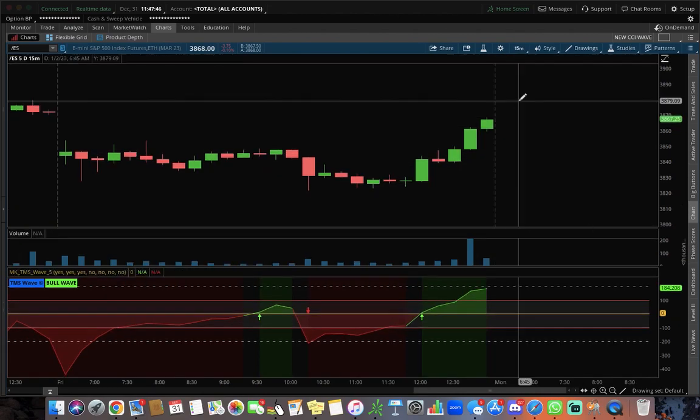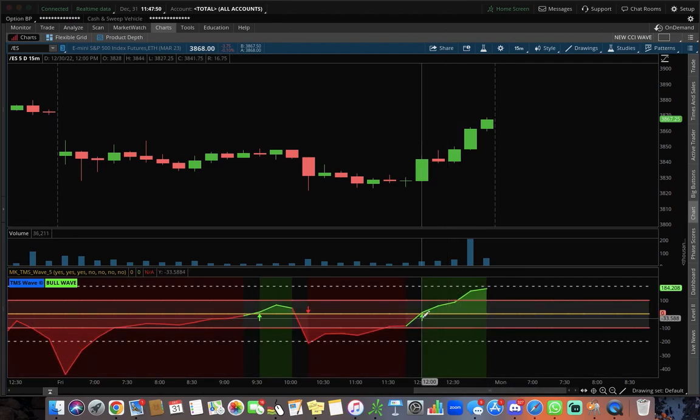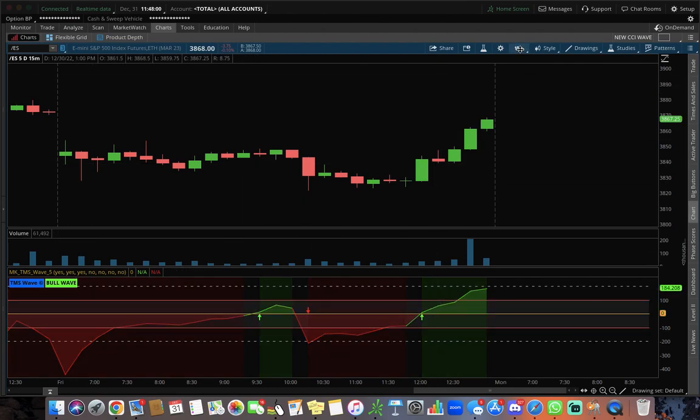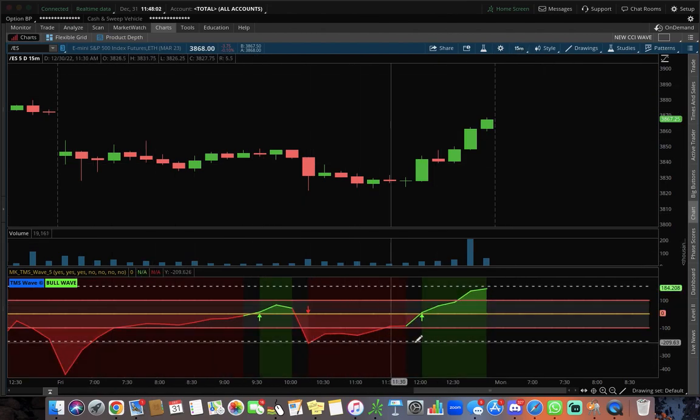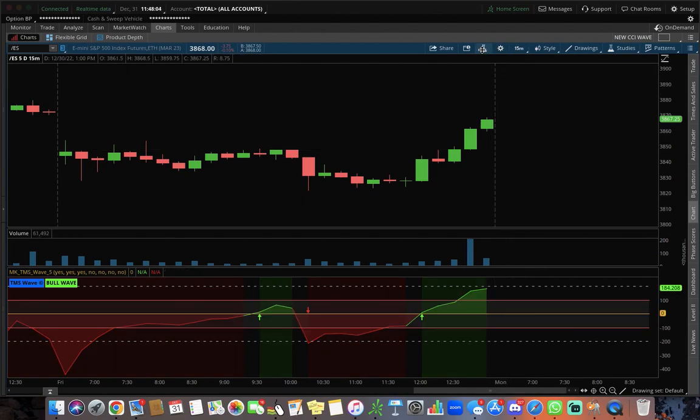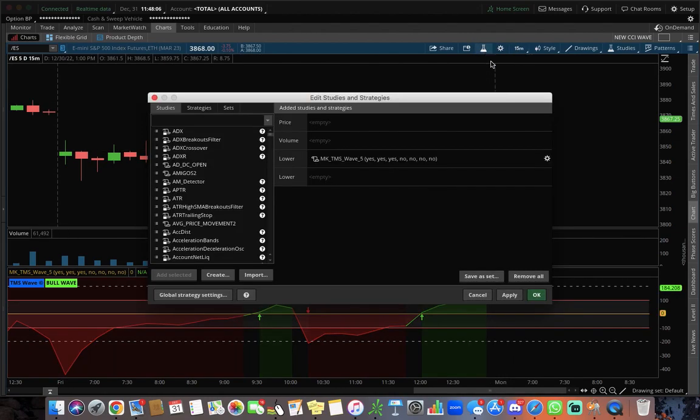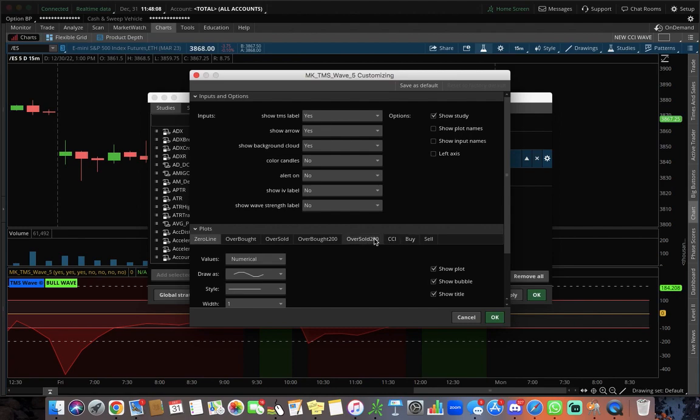Now let's go on to a smaller chart. You could see on a 15-minute chart right before the close, we are definitely in a positive bullish direction, and it's confirmed with the bull wave. All right. So now that we can see that on a cloud, that may help you while you're trading. Let's go back over to the customizations and let's take a look at candle colors.